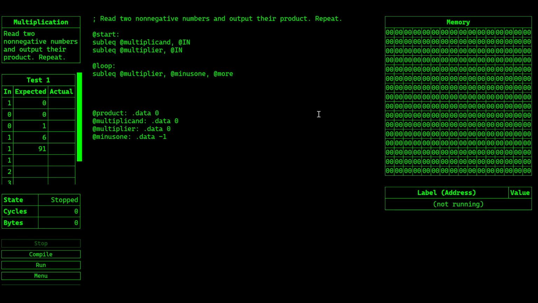Because multiplicand is a negative number, and we're starting with 0, and we'll be subtracting the multiplicand from it, and the multiplicand will be negative, so we'll have a positive number here. So I guess we'll call this output or something. Even though we're never going to jump to that label, it's nice to have it.